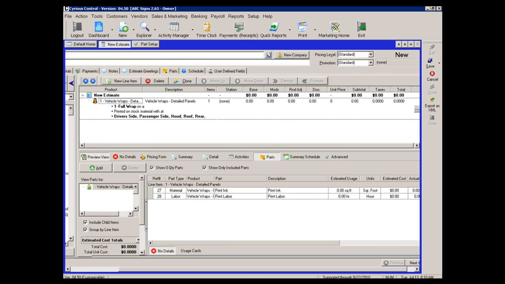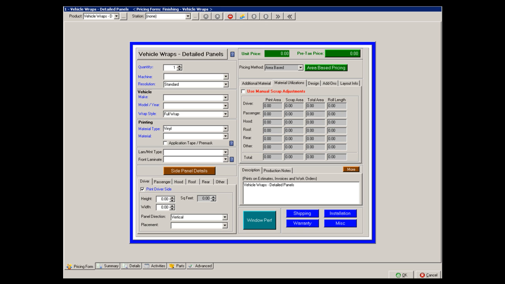If we go ahead and open up that product, the first thing it wants to know is the machine it's going to be printed on, the resolution of that machine, the make and model and wrap style of the vehicle. In this case, you could set up an exact vehicle, or you can set up general standards.